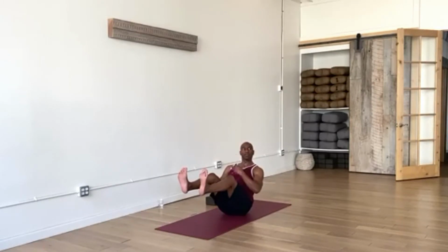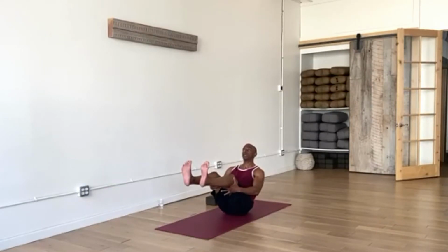Exhale, as if I'm trying to tuck the pelvis under like you did lying on the floor to engage the belly, but your pelvis won't move because you're sitting on it, right? So an inhale, a little lift or lengthen. Exhale, try to tuck the pelvis under, engaging the abs. Okay, this will certainly build strength, endurance strength, since we're holding this for a long time.